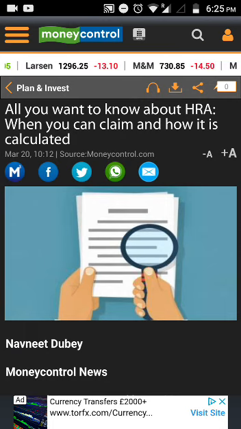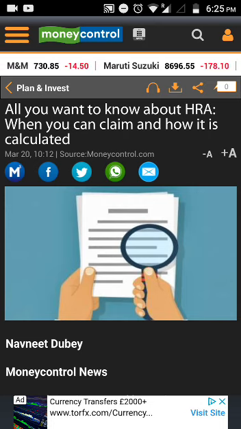If you are living in a rented house, you can exempt your rent payment from the taxable income while paying your taxes at the end of the financial year. Many of you already know this, but the rent you pay every year can be adjusted against your salary to reduce your tax burden. And how it is calculated is a big question mark for many salaried employees.